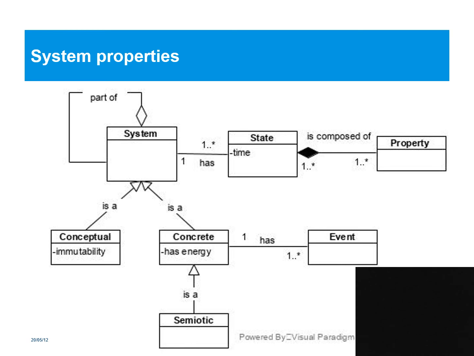In BSO, systems are composed of other systems. So that gamete is composed of tissue, which is composed of cells, and then molecules, etc. This is how we get from the fundamental underlying physical reality through chemical and biological, all the way to social, technological, and mental. Systems have properties, and a set of properties at a particular moment in time is called a state. This is exactly like in BWW. However, in BSO, systems are conceptual and concrete, and only concrete systems change. That is, they have events. Concrete systems are those systems that have energy.